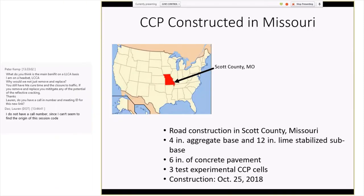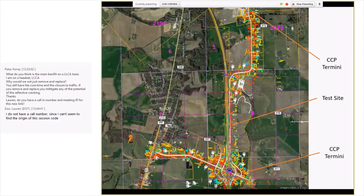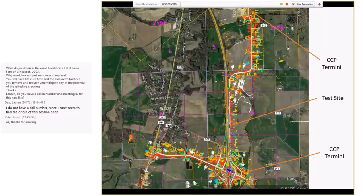It was actually built back in October. The test sections were actually built back in October of 2018, but the entire project itself wasn't completed till just a few weeks ago. They had some issues with the grading subcontractor, so they had delays for over a year. But anyway, it's completed, and it's about roughly a mile and a half long, and you can see from the screen where the test site sits. So this is in the northeast quadrant of that interchange.